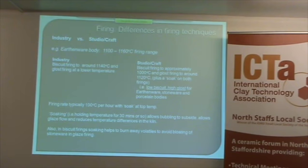Craft potters use a different technique generally. They biscuit fire to 1000 centigrade and then glaze fire to a higher temperature. They pick a glaze which has a higher temperature firing. And the reason they do that is because if you biscuit fire to 1000 centigrade, the pottery is very porous. You can dip a biscuit pot into glaze, take it out, and that's good suction, and the glaze stays on and firms very quickly. It's more difficult to do that if the biscuit is high fired and fairly vitrified. So, in the studio craft world, they tend to do a low biscuit and a high glaze firing for earthenware, stoneware, and porcelain bodies. The industry does it the other way around.